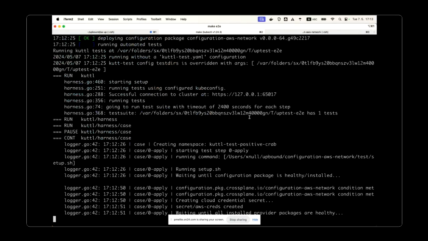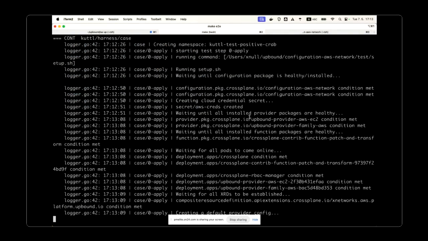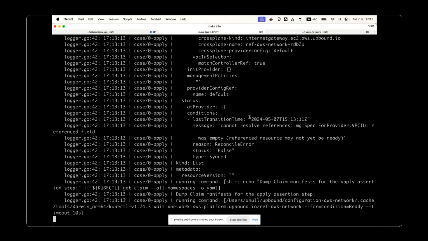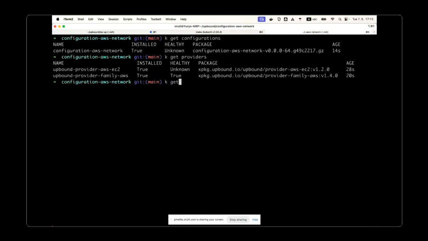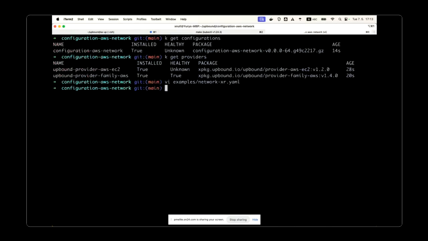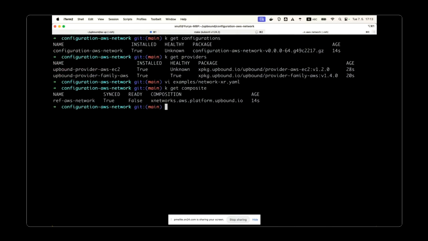And then after the providers are ready, we proceed with this CRUD-like test flow, right? So applying all the manifests. We should already have the example manifest applied, so these XNetworks that we showed before. Let's check it out. The composite is there, right? And we can use crossplane beta trace for the XNetwork and this AWS network example.